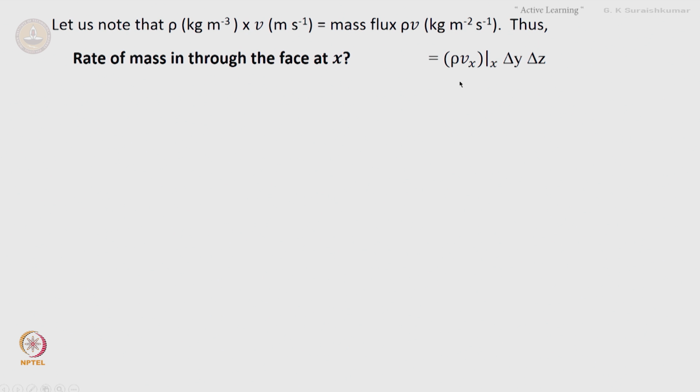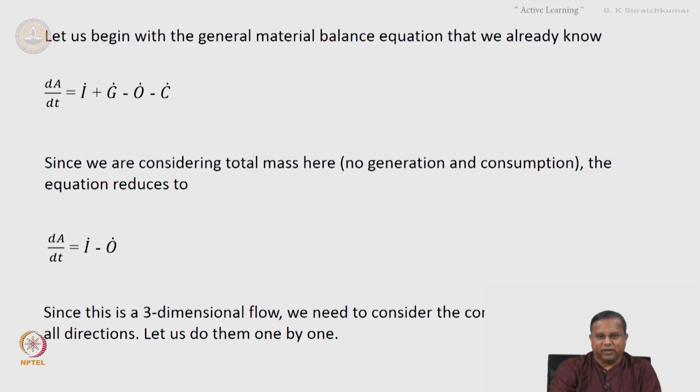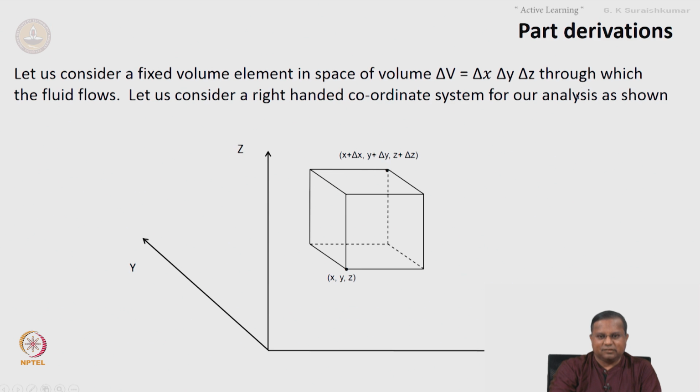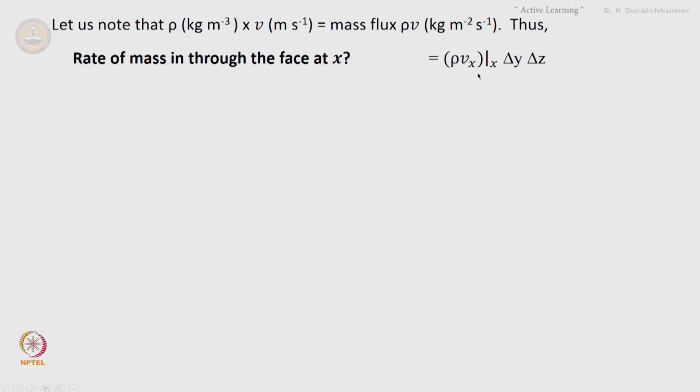That would be rho times Vx, this is the flux at x, times the area of that face, which would be delta y delta z. Now this is the area that we are interested in. What is that area? This is the area of the rectangle here, delta y times delta z. So the flux times the area is going to give us mass, and therefore, rho Vx is the flux at x times the relevant area perpendicular to the direction of transfer, delta y delta z.